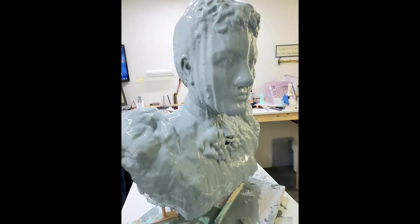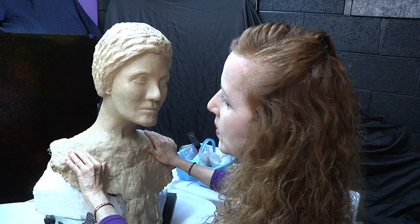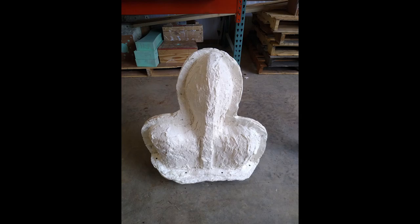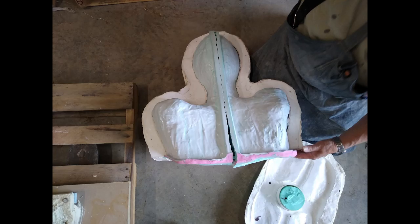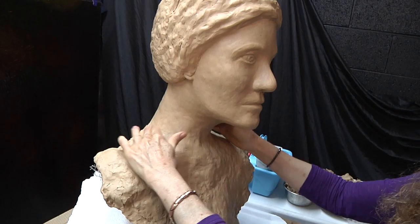They'll make a platinum silicone mold that picks up every detail — even a fingerprint — and it will be archival so you can make numerous copies. The silicone mold-making process is rather complicated, which is why I take it to a foundry. From that silicone mold, they start to make a mother mold on top to give it structure. Then they remove the clay and make a parting line — usually on a bust, the parting line will be here, meaning a seam. You've heard the expression 'he broke the mold' — well, all of that comes from sculpture nomenclature. This mold will literally be broken open.